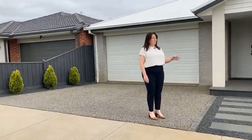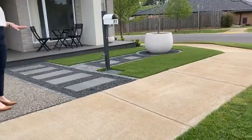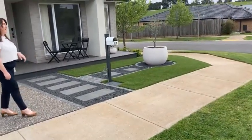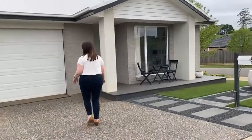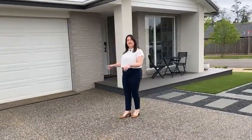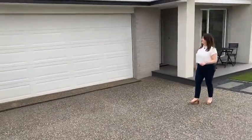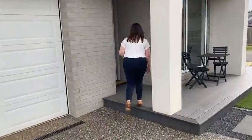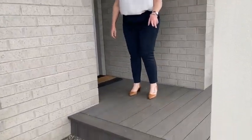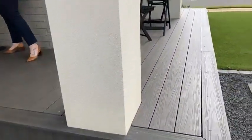Right from the word go you've got this beautiful artificial turf — perfectly manicured lawns front and back — so you're not going to need your lawn mower here. There's a lovely aggregate concrete driveway with plenty of space for off-street parking for two cars, and when we go around the back you're going to see opportunity for a third car as well. Stepping up to the decking, this is enviro wood, so again very low maintenance and hard wearing — nice color too.